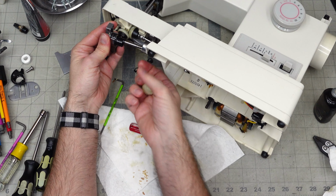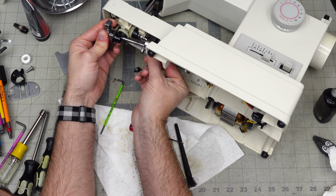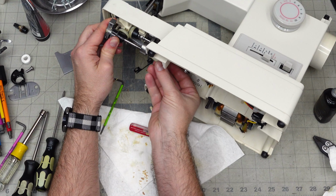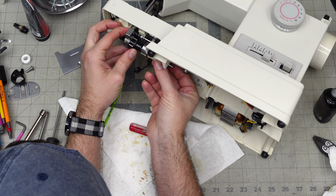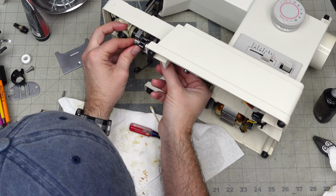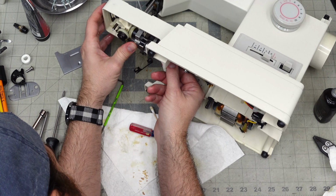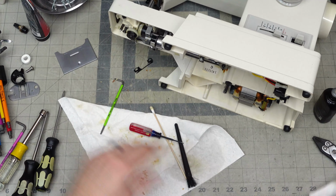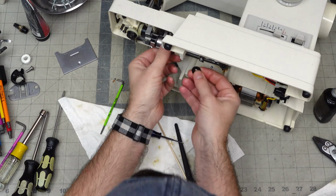Okay, so the trick here is make sure that this right here is pulled out all the way in order to get this back on. Took me a minute. Okay, we get your clip. Washer on the sides.